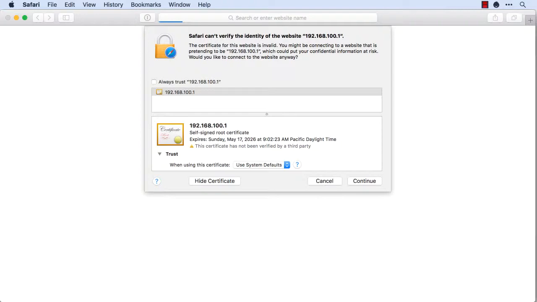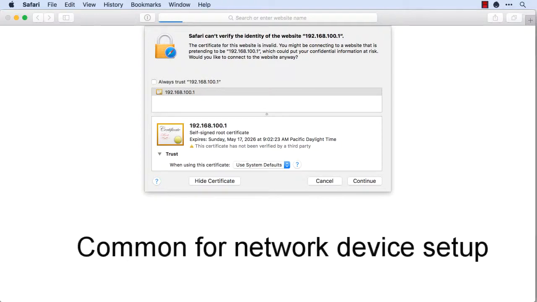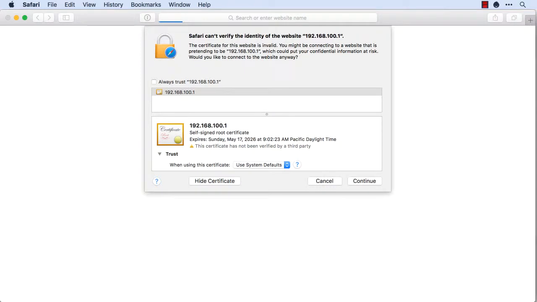Now, oftentimes, our network devices are going to present a self-signed certificate to us in our networks while we're going through the initial bootstrapping and the setup process. However, it is important to understand that under normal circumstances, browsing to websites, if they present us with a self-signed certificate, we would consider that to be untrusted. Again, this is just another aspect that we need to understand at a basic level, whether a certificate is valid and trusted or not.